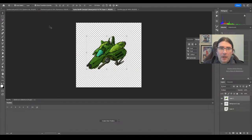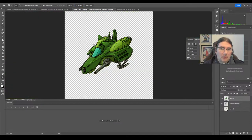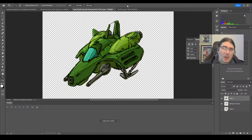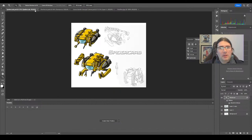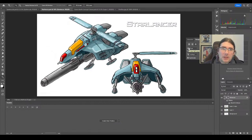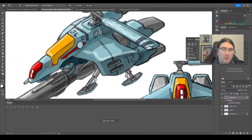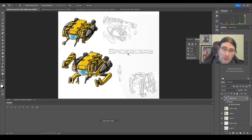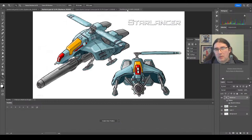So we had the Firefly. It was competing against the Garu Bath, although at the time it wasn't anywhere near as detailed as, well, that's kind of ugly. This is a slightly more fleshed out version. But we said we would run these two designs, the Spider Crab and the Star Lancer, and these aren't looking super good because of the zoom levels. So I'm just going to put fit screen on both, but I think it gets a bit pixely for some reason. So in any case, again, we have the Spider Crab and the Star Lancer, and whichever one doesn't win is going to run up against the Garu Bath in the poll for February's ship, right?